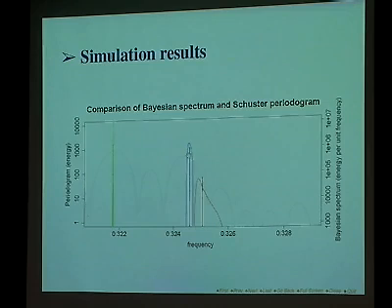What are the dotted lines? The dotted lines are the periodogram, as a comparison, but on a different scale, energy, while the Bayesian spectrum estimate is energy per unit frequency. So it's a little bit hard to compare the periodogram and the Bayesian spectrum.